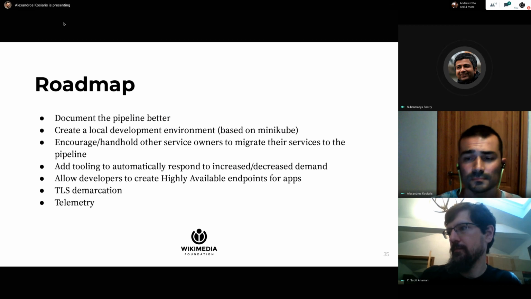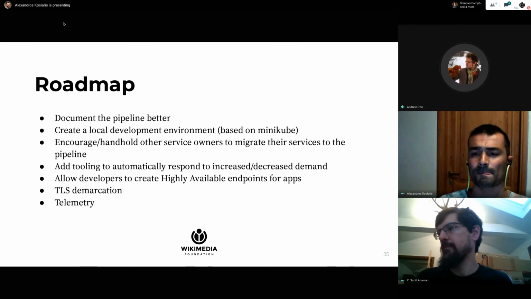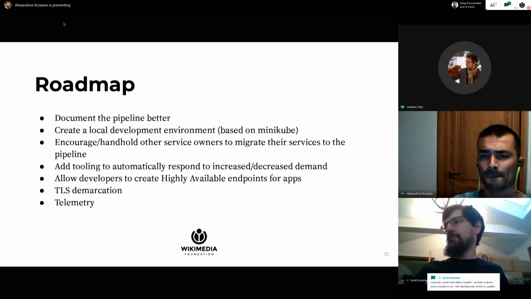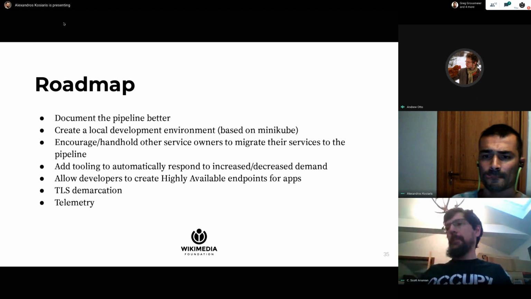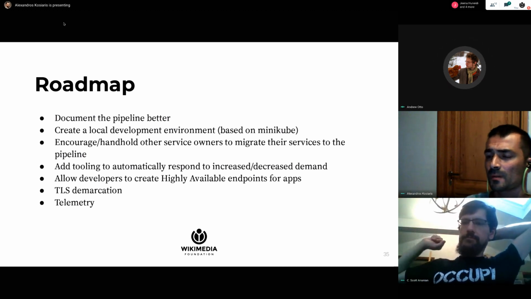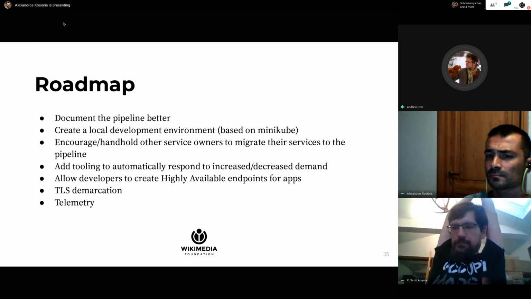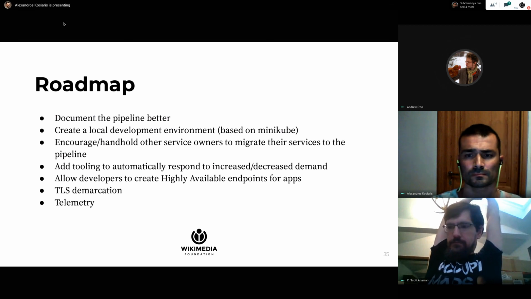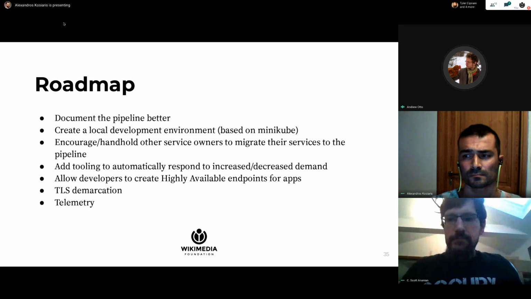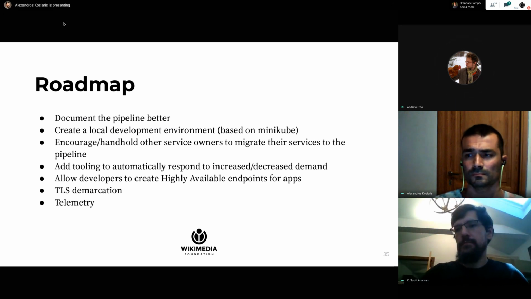Okay, we have 1 minute left. I might try to answer Scott's continuation of that question there. For a development environment specifically, you might be able to do something with your Blubber files to build the development environment images differently than you would the production ones, such that they would actually pull down whatever test data you might need to run in your development environment. And those would be different images than the ones used in production.